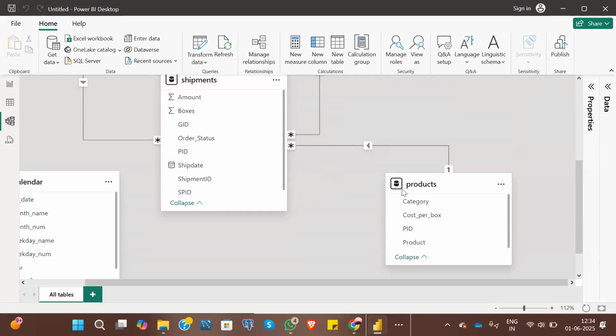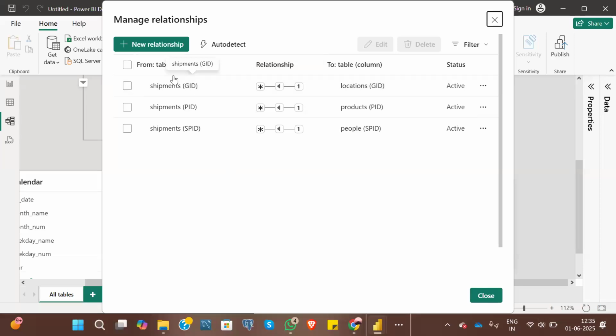Here we only have five tables, so it is easy to go around with the lines and check the cardinality. But what if you have a thousand tables? For that, we have Manage relationships. Click on it. You will get a table-format detail of what the from table is, what the to table is, and what the relationship is.